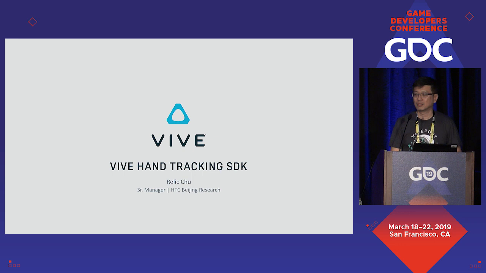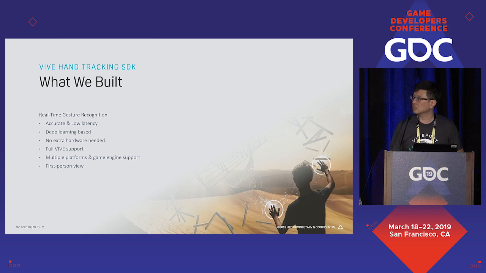We believe the future interaction in VR world should be more natural. People can use their hand to interact in VR world, just like their daily life in the real world. So, when VIVE launched in 2016, the onboard camera of VIVE is a good bridge to link the real and the virtual. So we started to research what we can do on this camera. So this is our result.